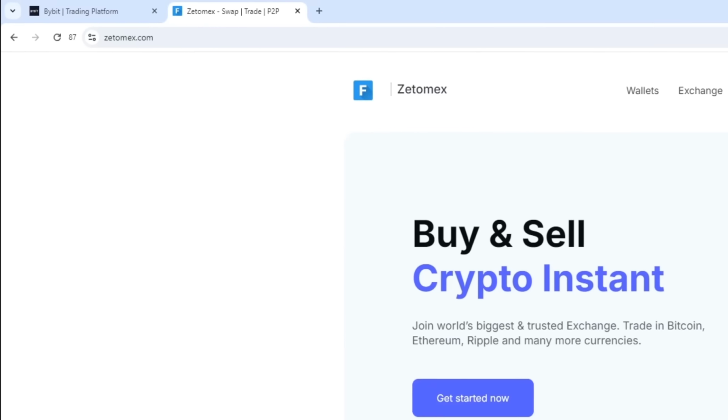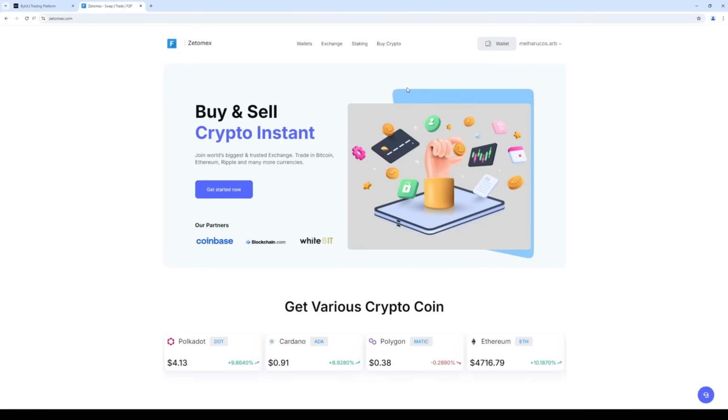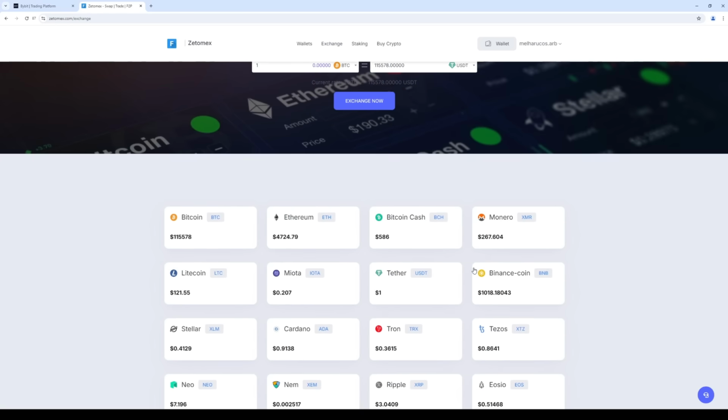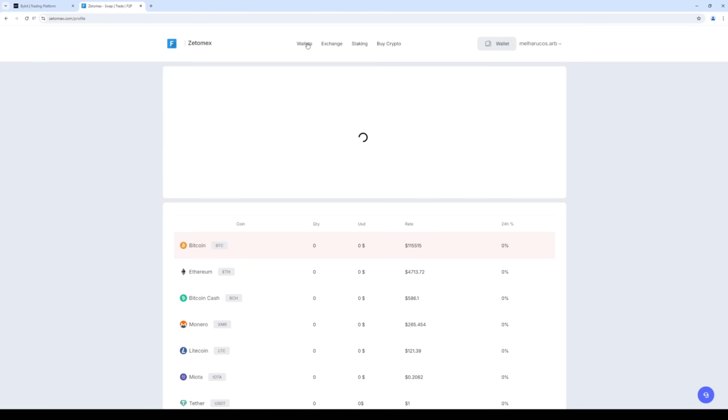Go to Exchange. Click Sign In or Register if you do not have an account. Next, go to the Exchange tab and make sure that BNB is more expensive there than on the Bybit. When you watch this video, the price may be different. Right now, the difference is almost 15%. This is the market spread. In other words, our earnings.